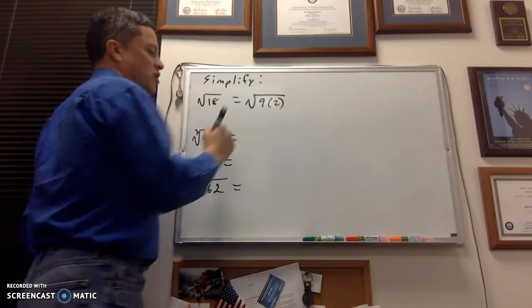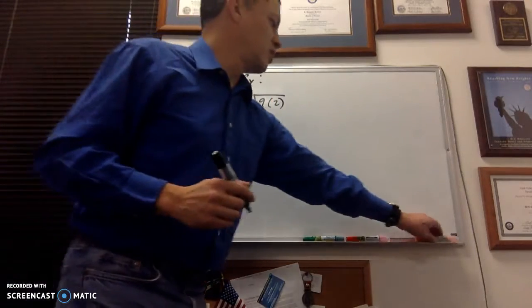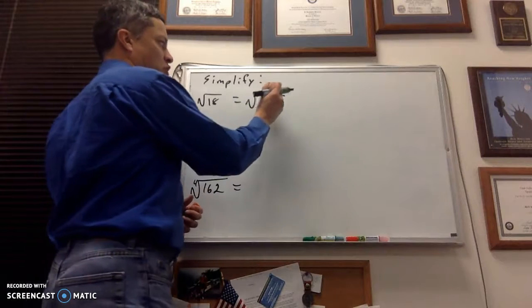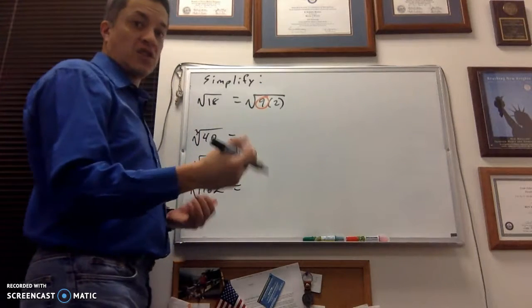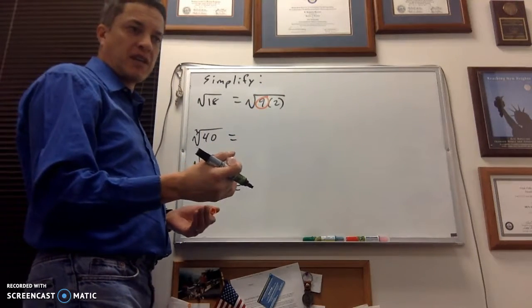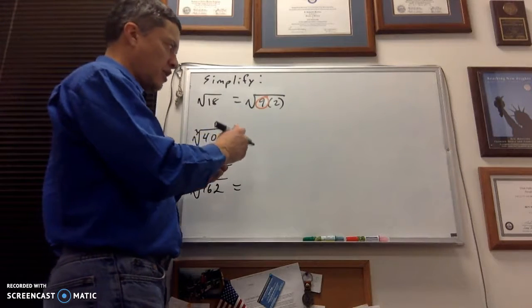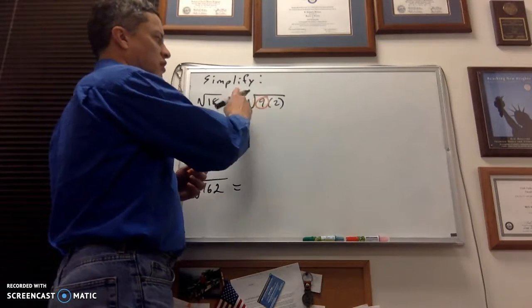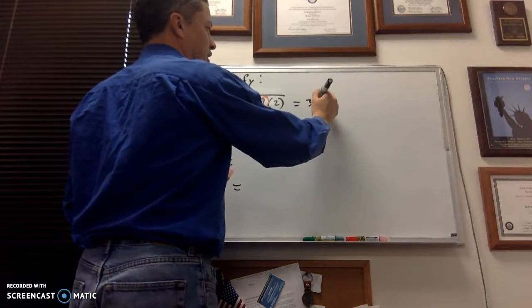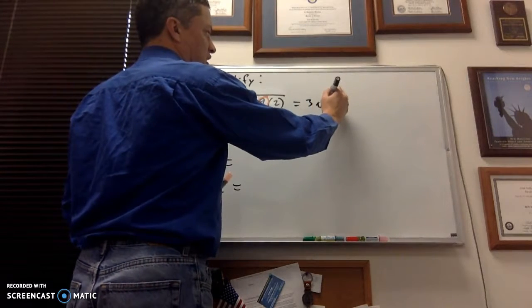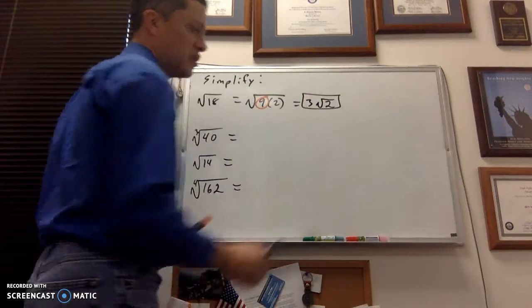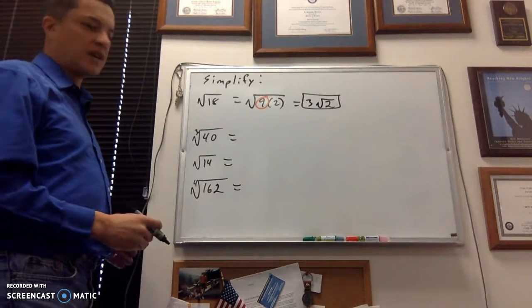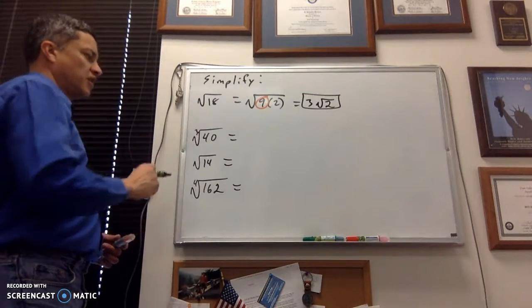And 9 times 2 is 18, right? So the 9 is the perfect square that I'm after. It's a group of 2 3's multiplied together. So those 2 3's will come out and become a 3. Or you can just think of it as the square root of 9 that comes out and just becomes a 3. And the 2 is going to be left inside the jail there, inside the square root. So that problem's done.